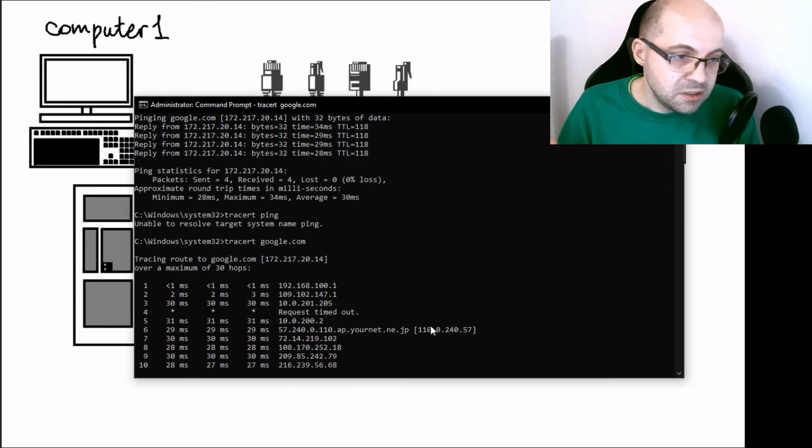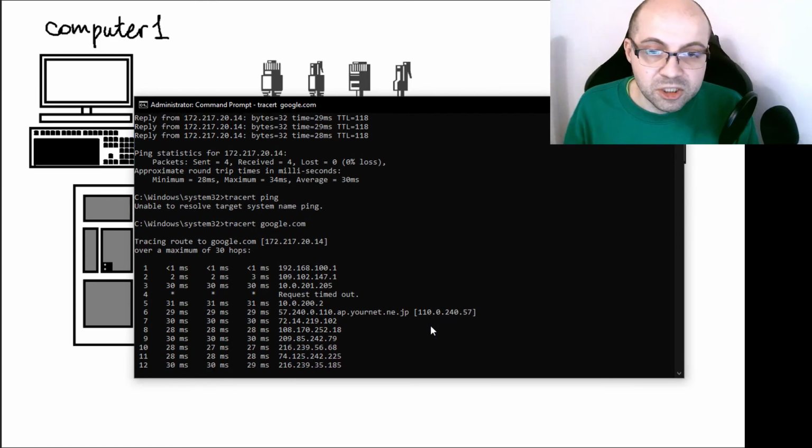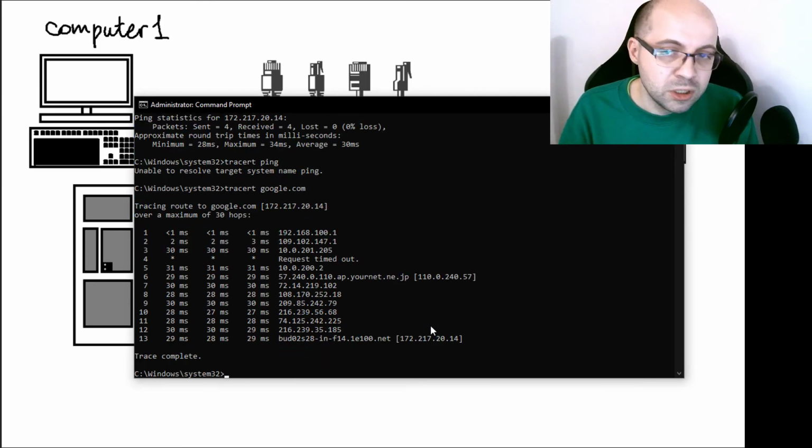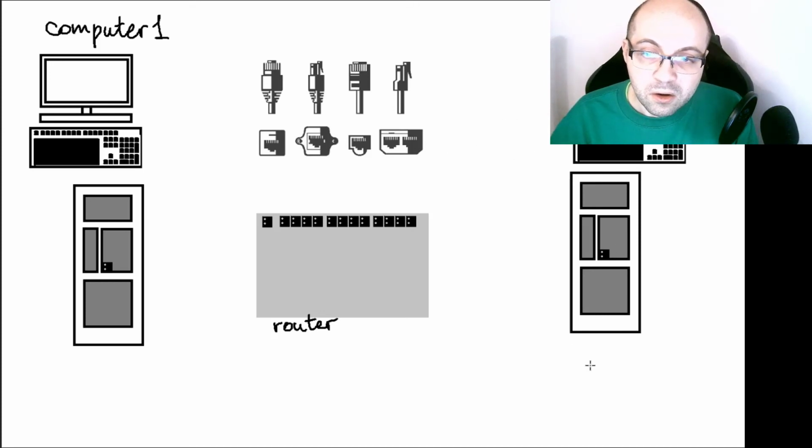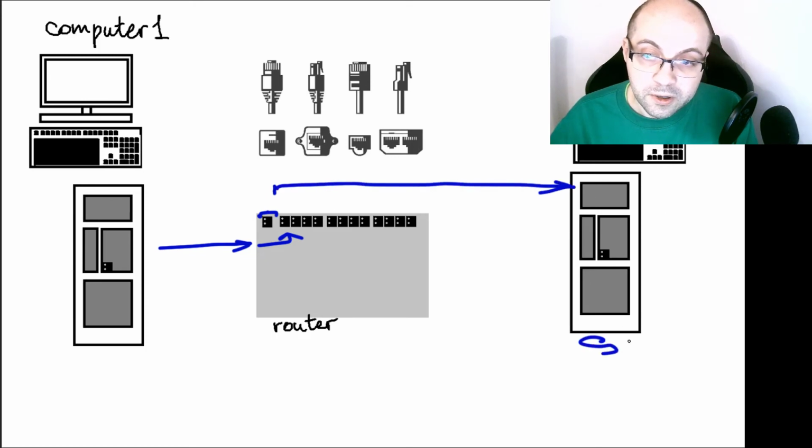So using this command, you can see the network path of your connection. And of course, every time you talk to Google, you usually go to a specific local, let's say, proxy, not to a single server, because there are too many users. But let's say if you had one google.com, you would want to go there and let's say you want to request pictures of cats, right? So you go to your router through the Ethernet cable. It goes outside to your provider and finally arrives at google.com, right?